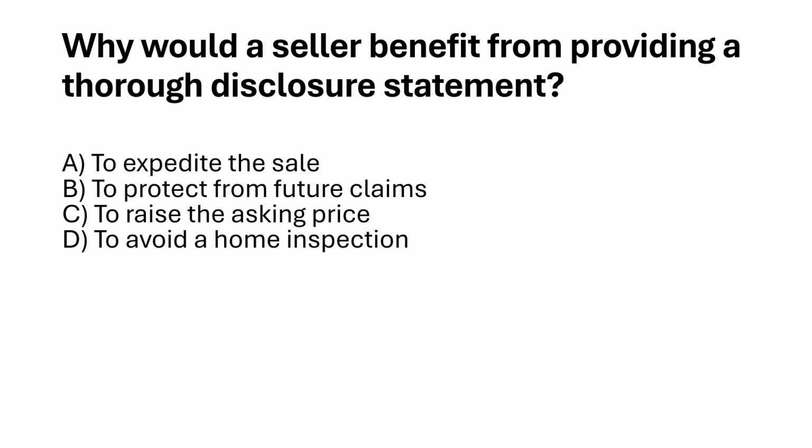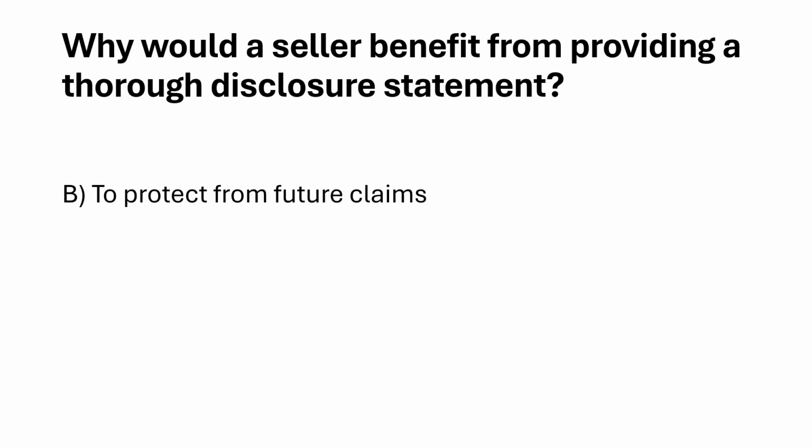Would it be to expedite the sale? I don't think that's going to expedite the sale. Could it protect them from future claims? That could do that. Could they raise the asking price? I don't think so. Or to avoid the home inspection? No, I think buyers are typically going to have that home inspection regardless. So obviously the best answer here is to protect yourself from future claims. Seller, if you don't provide an accurate property disclosure statement, you're opening yourself up to lawsuits. So when you provide it, that could protect you from future claims.